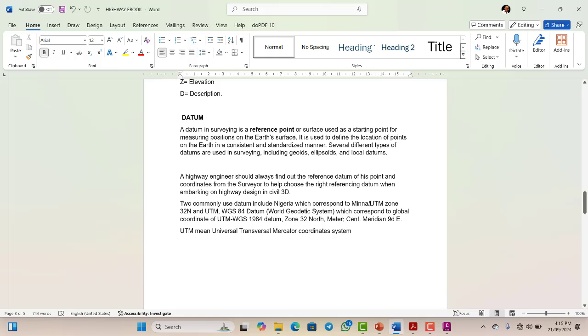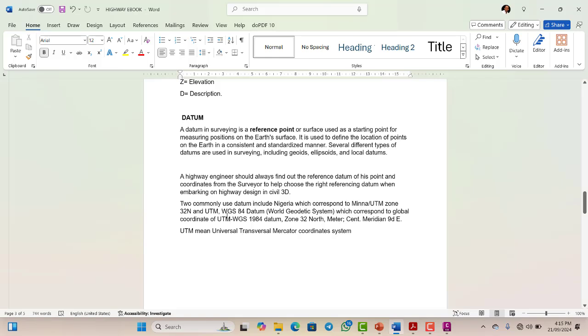So you can use any of these, but before you adopt any of these, you have to find out from your surveyor which of the datum did he use so that your referencing point will be exact and correct.